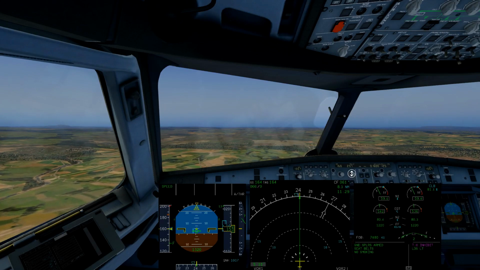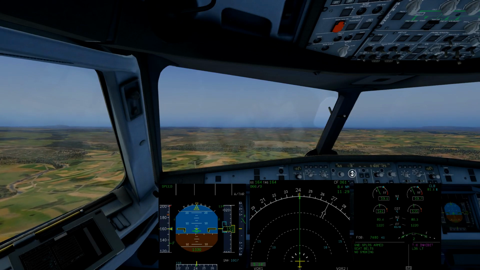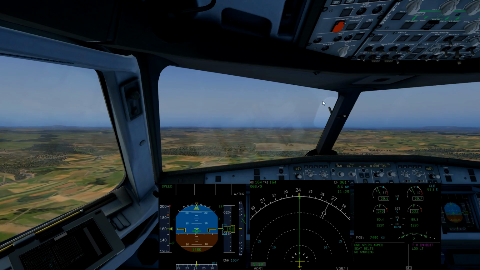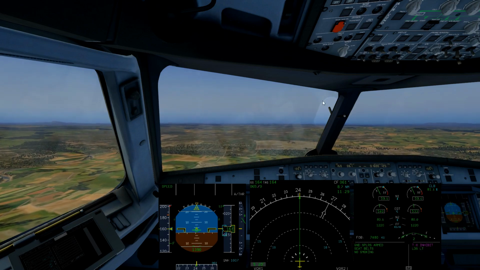Flight heading 061 degrees. We'll start the left turn.